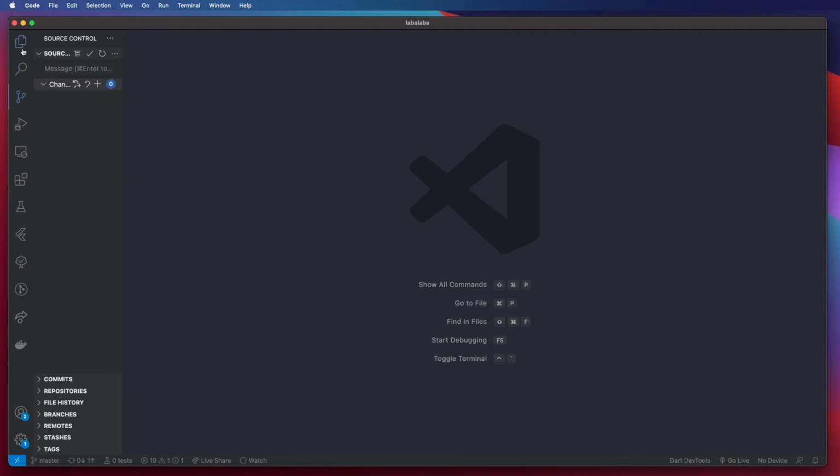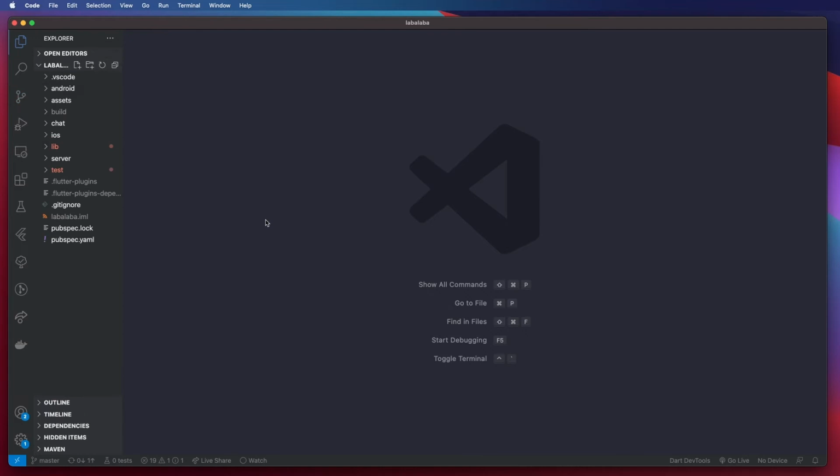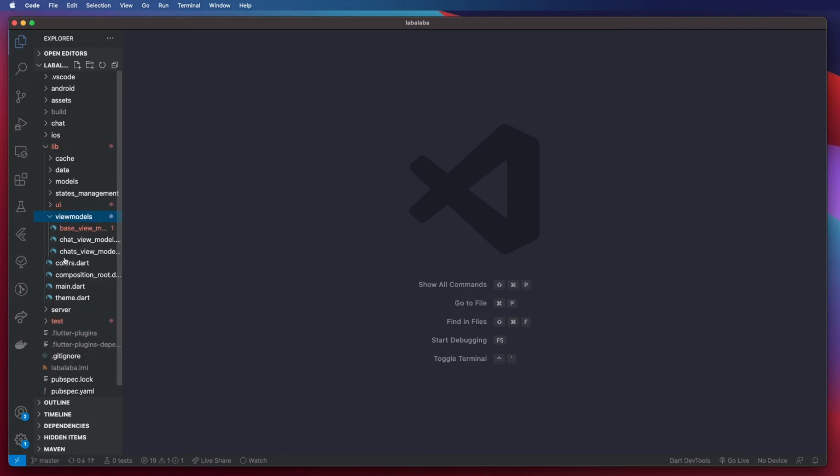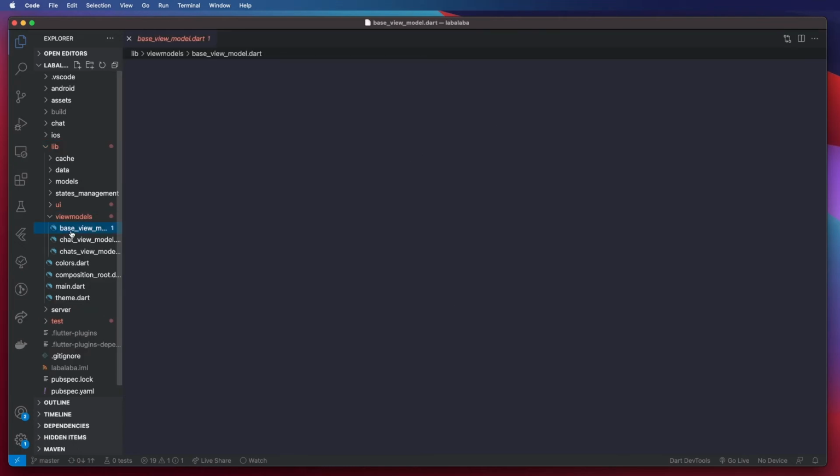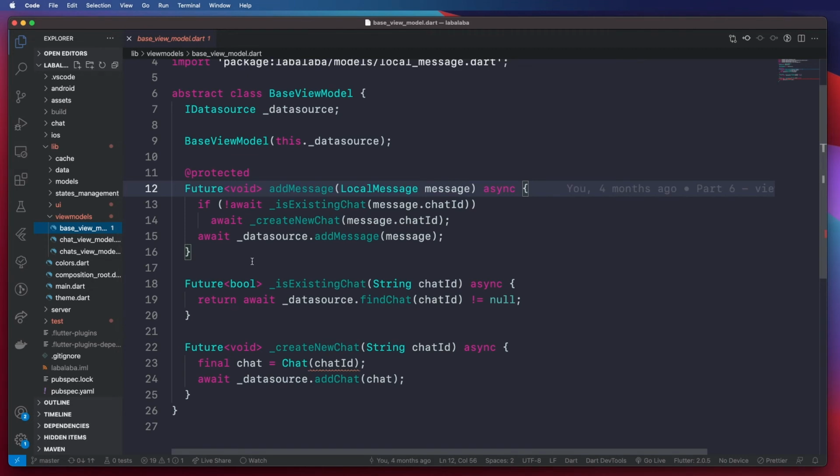I'll continue from our previous video where we said that we would start refactoring our view models, and that's the first place I will start, with the base view model here.